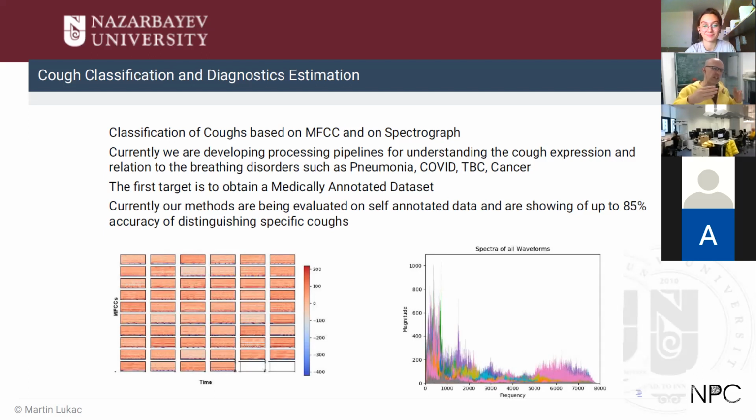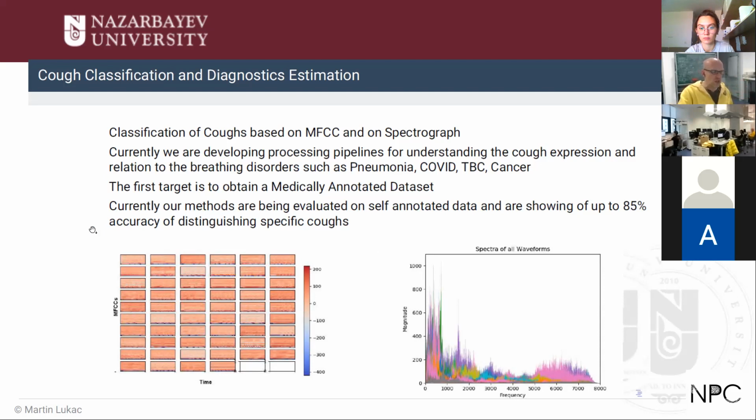The problem is that these categories, as you can imagine, are not evenly distributed. We have quite a lot of people with COVID because COVID is the hot thing. We have quite a lot with asthma and quite a lot with allergies, but relatively fewer with pneumonia. We have almost none with tuberculosis and none with cancer. But we are hoping that with our medically directed data collection, we'll be able to gather a relatively equal amount from all these categories and therefore provide a data set for training distinction in the future.